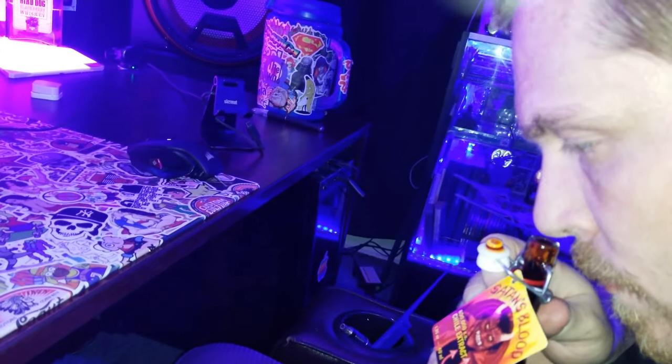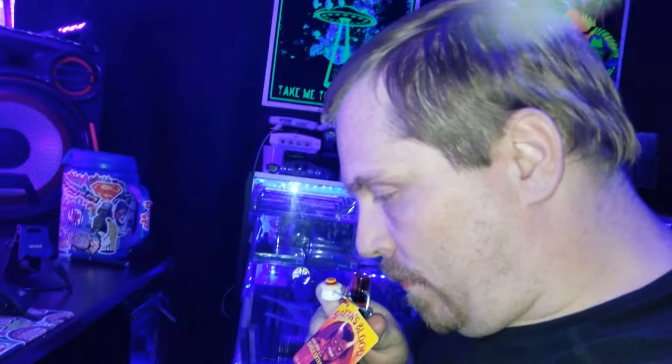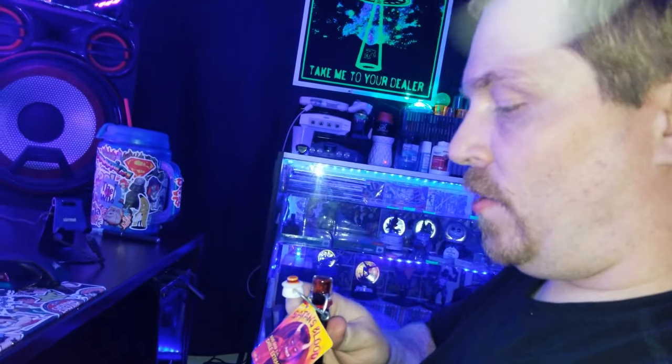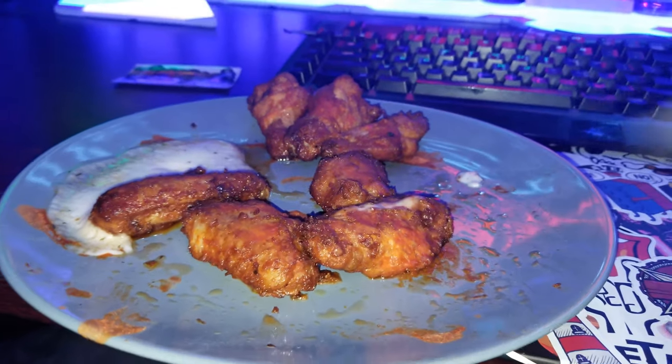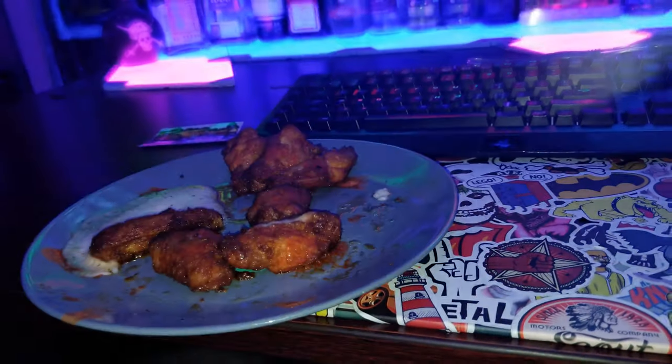Let's see what this smells like. The scent is not all that bad. Alright, let's set this up — put it on some chicken wings, have my own little Hot Ones. I'm only gonna do one wing like this though. Alright, let's pour the dab that we are going to do.